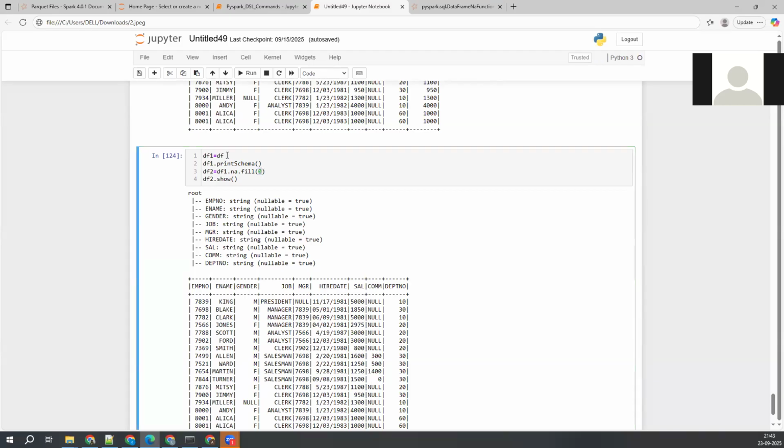So before this, I want to convert my salary field and commission field into integer. How do we do that? Currently it is a string field, and I want to typecast it into integer. Come on, help me here.